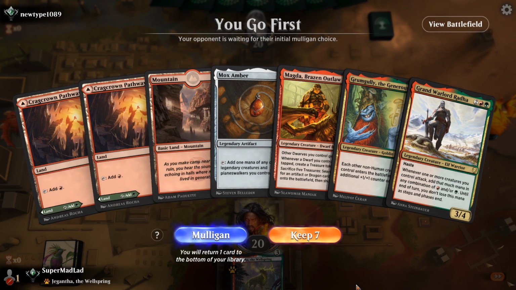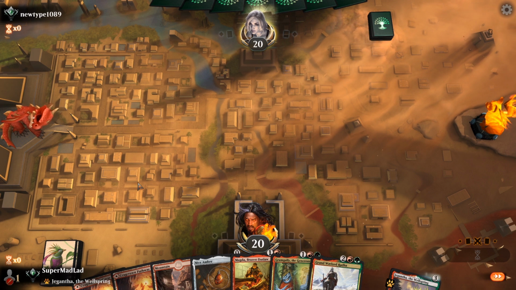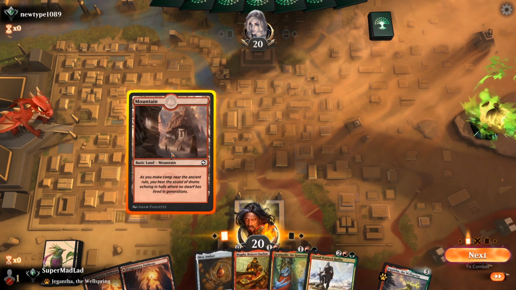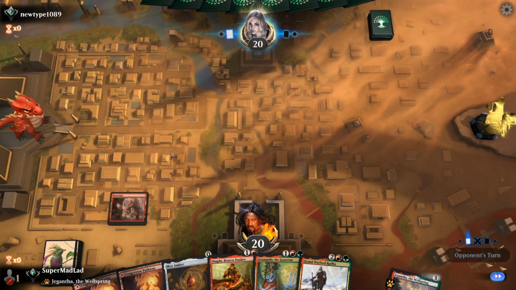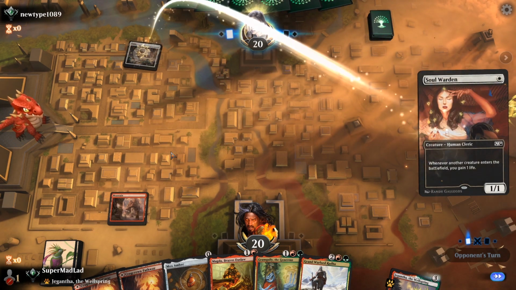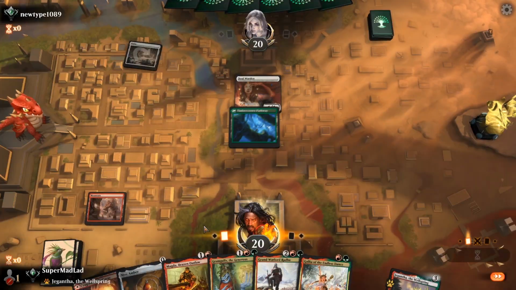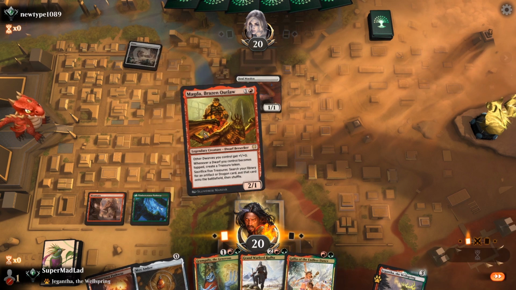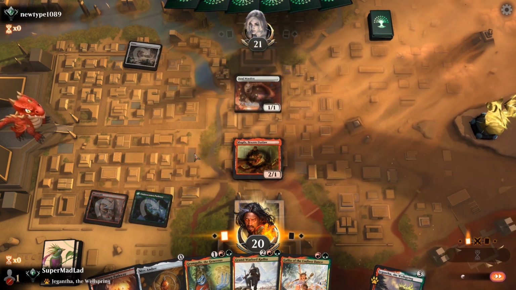Alrighty, we're on the play. This hand looks sweet. We're going to keep this one. Got a turn to Magda with a Mox Amber to get us down to Rada, hopefully. Plains and Soul Warden. That could be sketchy for us, for sure. We get to go Magda, gain 1 life, pass the turn.